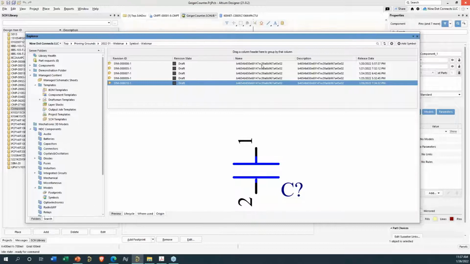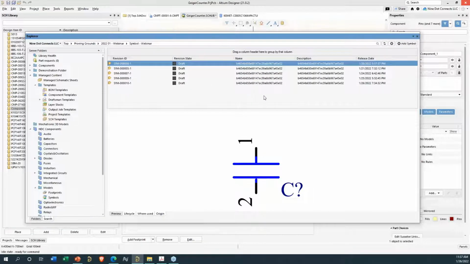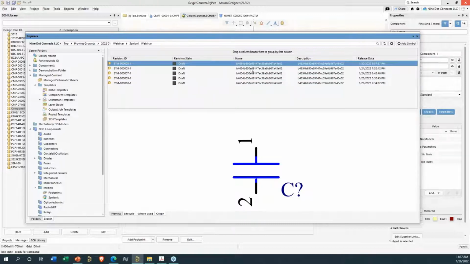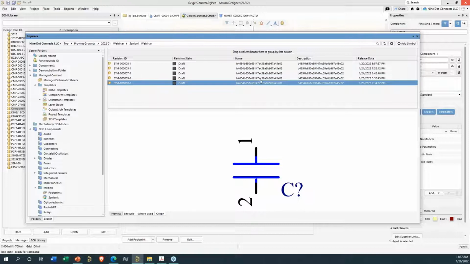And as a matter of fact, the names are terrible because they're not even giving me capacitor in the name. They're all the exact same names, by the way, and the descriptions are the same too. So you may ask, how did they get away with that? You can't do that in a symbol-centric library. Well, because this is a database system, it is allowed to have a different unique ID. Because there are different unique IDs, you're allowed to have the exact same name over and over again. I'm not sure why Altium's not smart enough to look to see if this already existed.